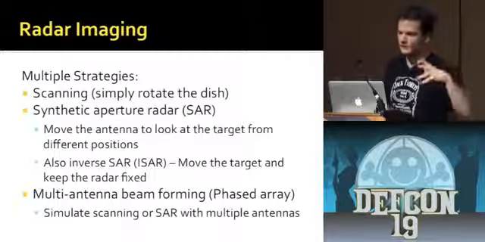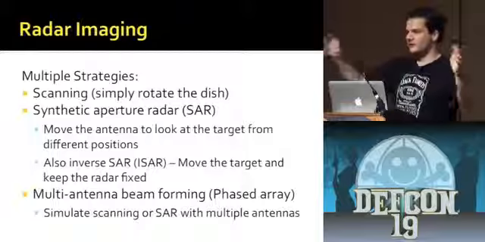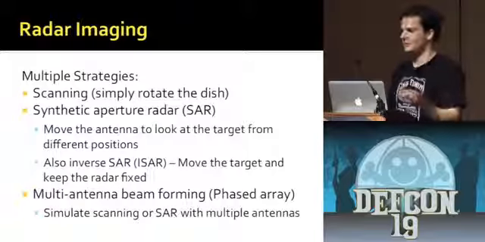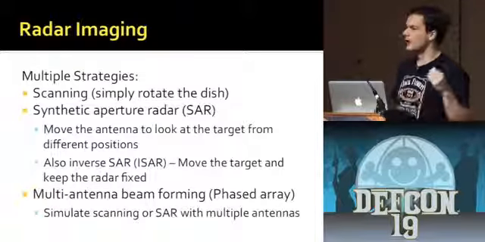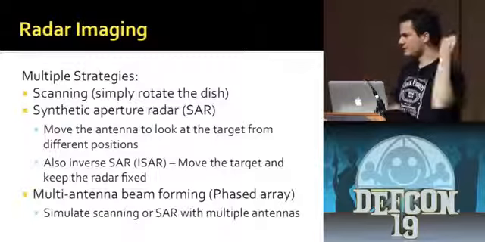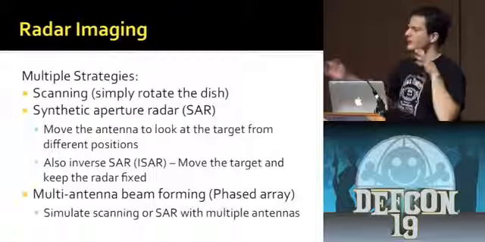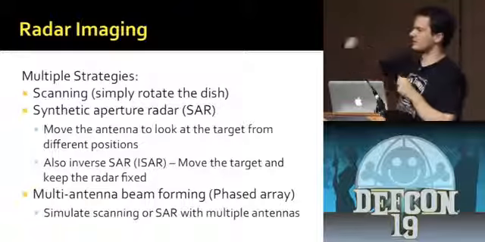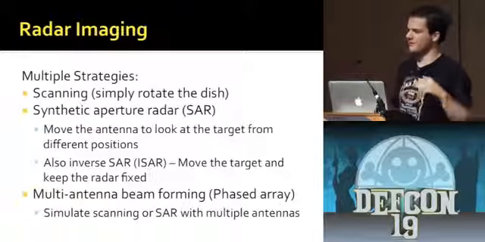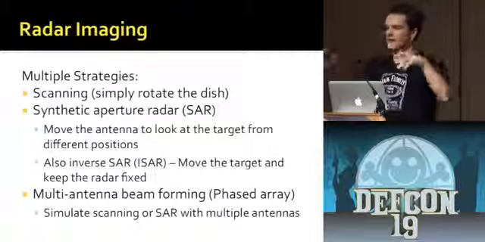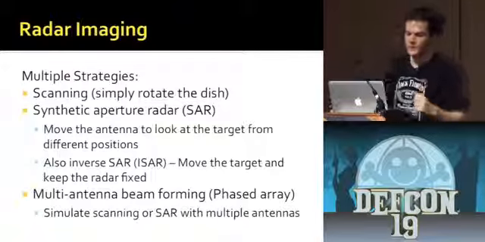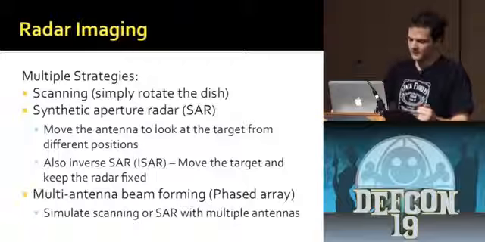One is just scanning. If you've ever seen a big dish spinning around repeatedly, you've probably seen them at airports. All that's doing is it's a very directional beam, pointing it out and measuring the responses back to try to find all the planes. So it just scans and traces out a path. And it's exactly what you see on those old radar scopes, where you have a line going around your little circular screen. We've gotten a little bit more sophisticated than that since then.